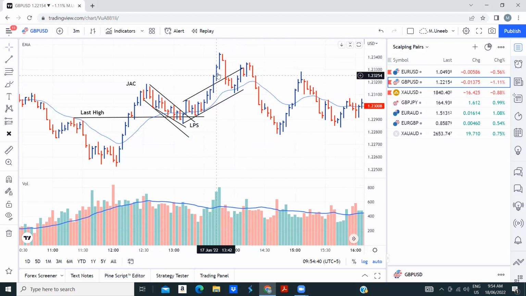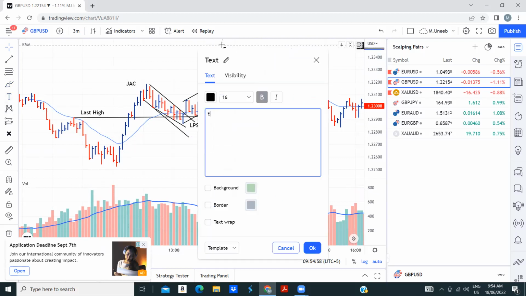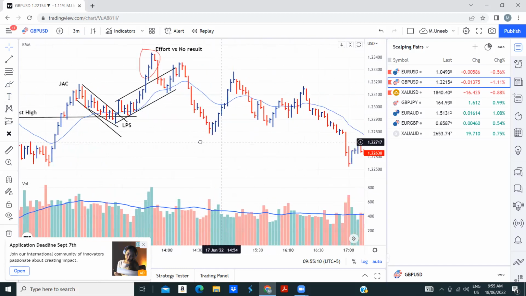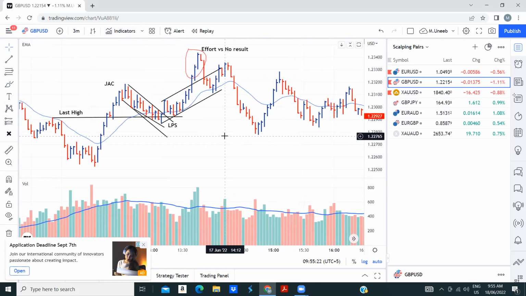The volume, the bars have the same spread. You can see these bars have the same spread, same range, almost the same range, all 3 bars. But see the volume, what's happening? So what's occurring in all these moves? Effort versus no result. So either you will see an effort versus no result move or a very, very wide move, like a huge bar like this. Or you will see consistent bars with a very high volume. Effort versus no result. Got it?